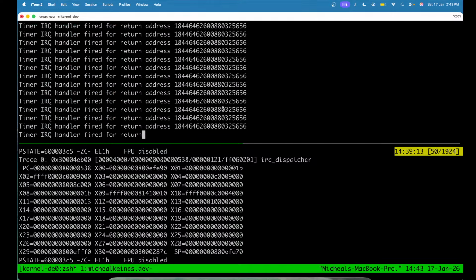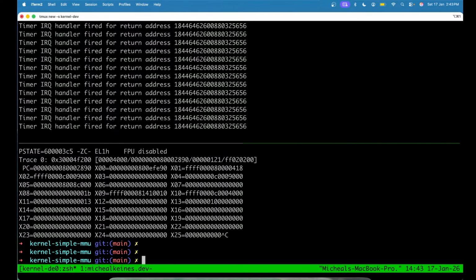I have to kill this. How do I put exit? Okay, I guess I'll put Ctrl+X. I think I have to kill this thing, or it is just going to mess with me.